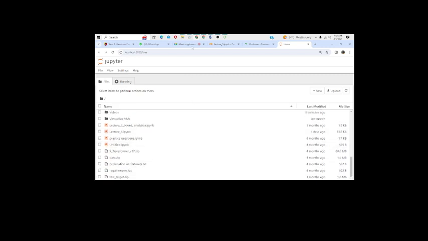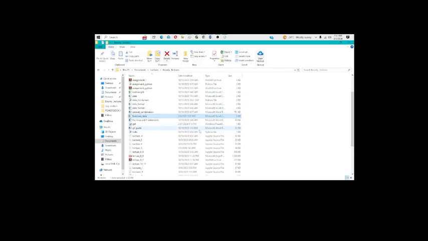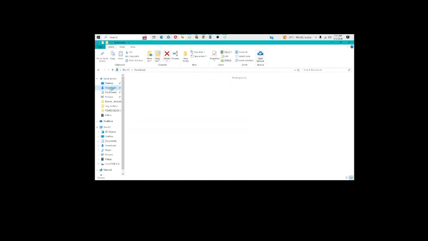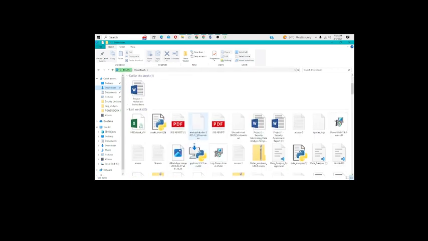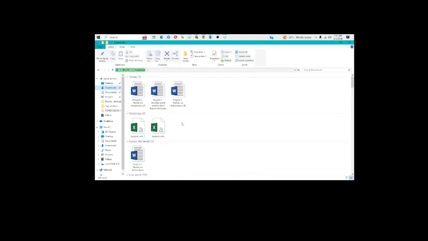The first thing after you have downloaded that file, it should come to your downloads. You will just have to copy this file.